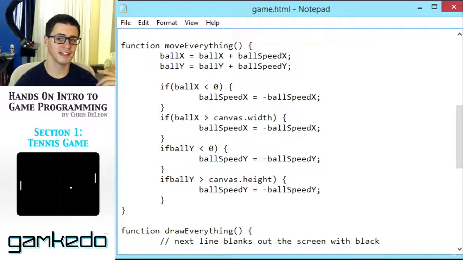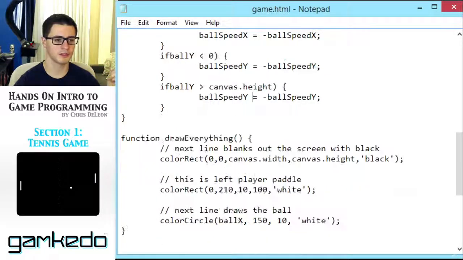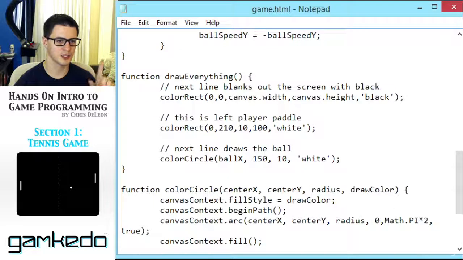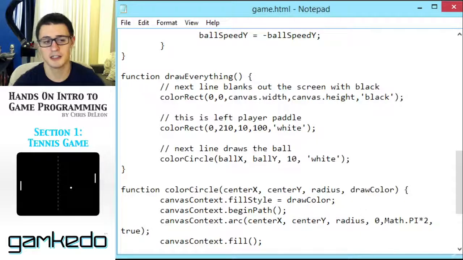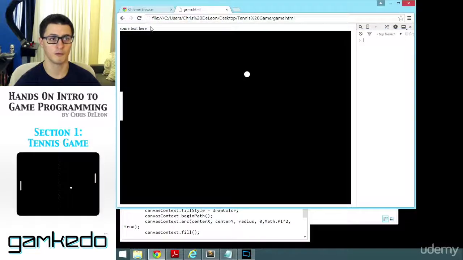And now the last and obviously important thing to be doing is to make sure that where you draw the ball, we no longer have this hard-coded 150 number. Replace that with ball y, so that as the number gets changed in code, just like the x-coordinate does, it will be reflected in the position of the circle being drawn. And with those things updated, I'm going to save that, zoom back out, refresh the browser.